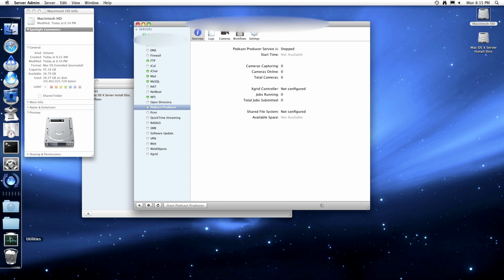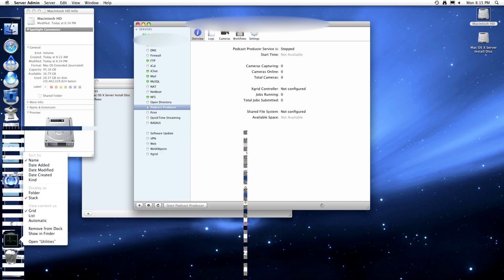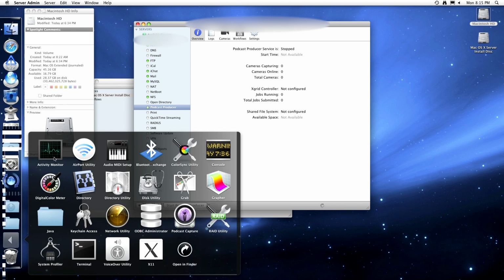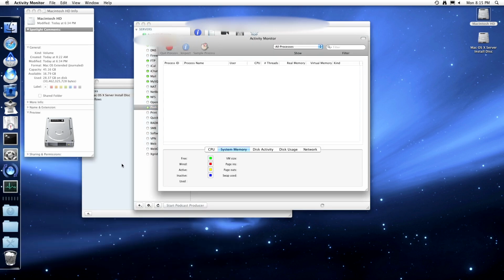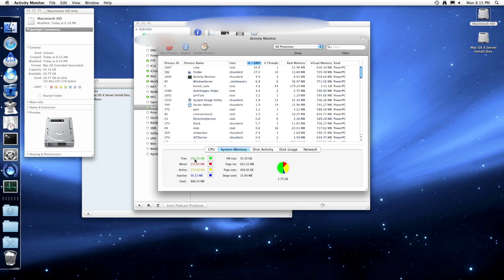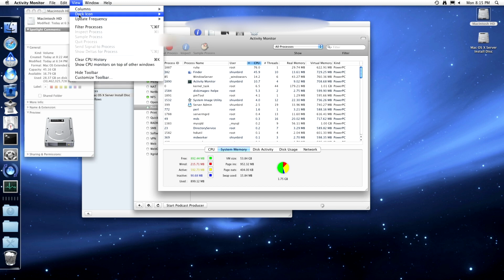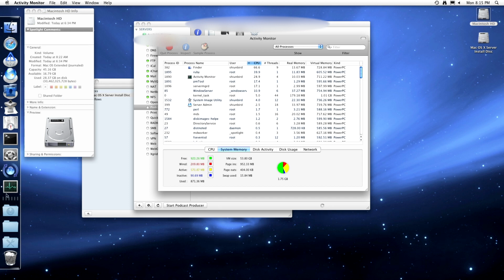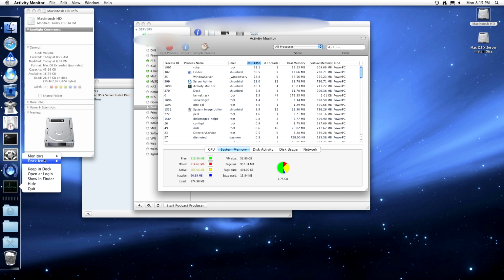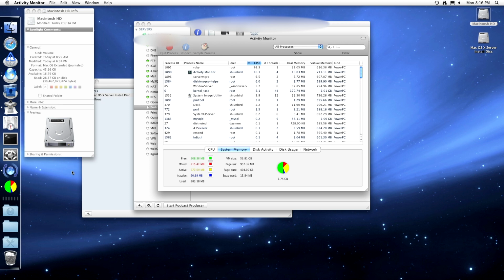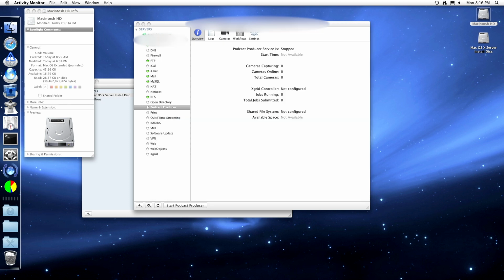to know more about. How is our memory usage going? We still have 900 megs free. Can I see the memory? So let's go here, dock icon, show memory usage.